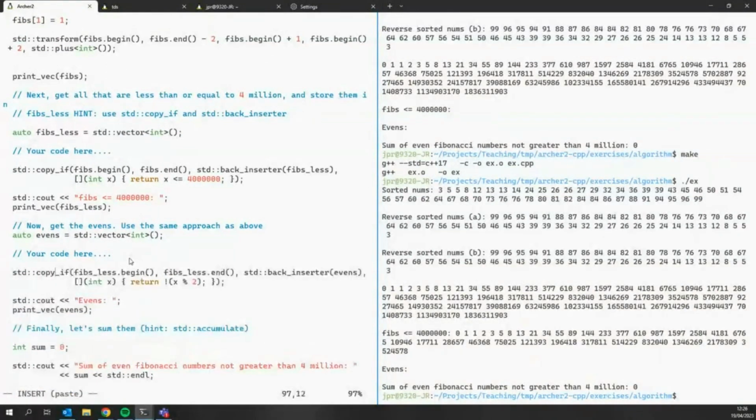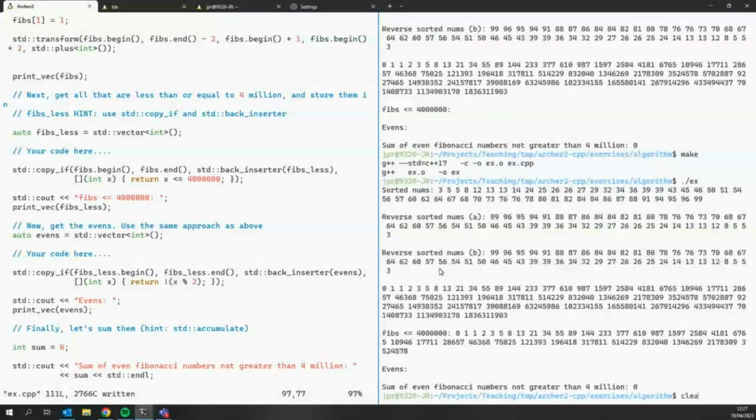We can copy_if between the fibs. Now we're looking at fibs less, which is our result from our previous output. I'm putting it inside a new vector, evens, based on a comparison using the lambda that we've written, which takes in no captures and a single integer, which is the element from dereferencing each of the members of the fibs less vector, returning true or false based on whether this is an even or odd value.